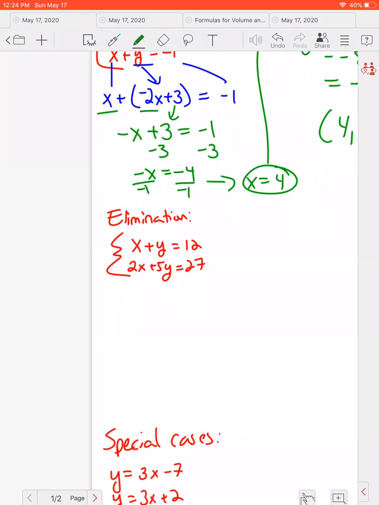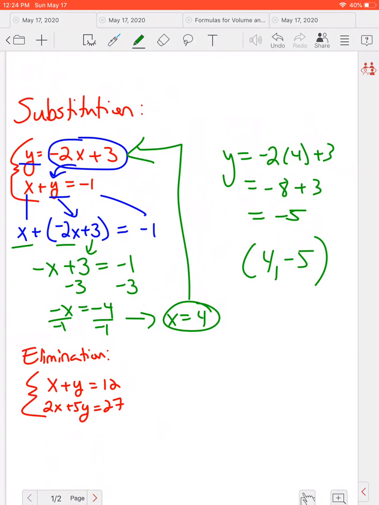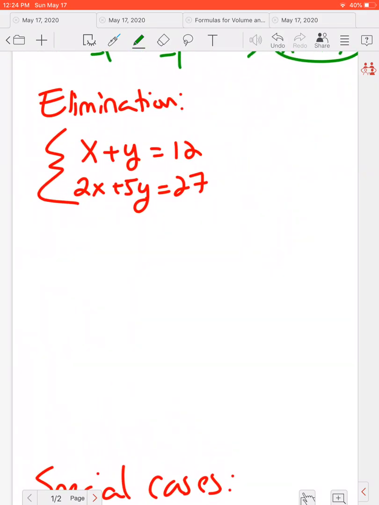Now elimination is where we try to eliminate a variable. If you need to pause this and catch up writing, if you are writing these down, you can go ahead and do so. Elimination is where we try to eliminate a variable. Now I'm going to erase this just so it's out of my way. We can choose to get rid of x or y. I'll choose to get rid of x this time. Remember, we always want to choose something where it's easy to manipulate the variable. We want to try and not have to multiply both of them.